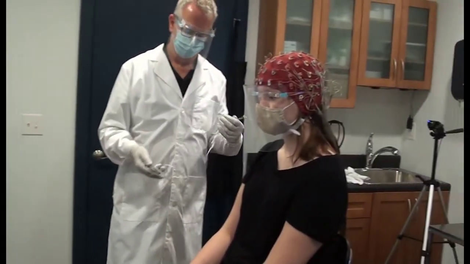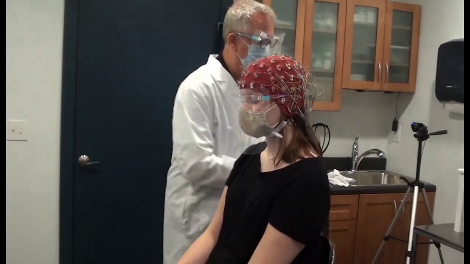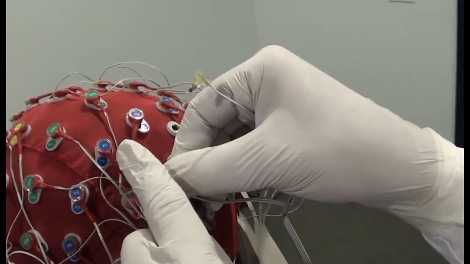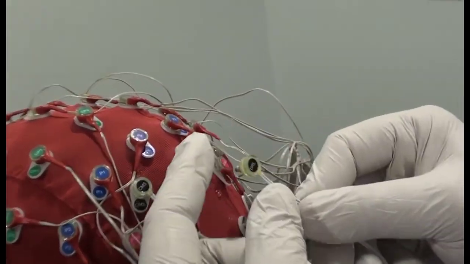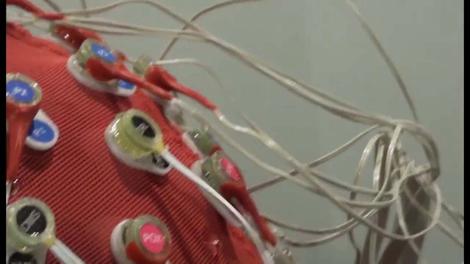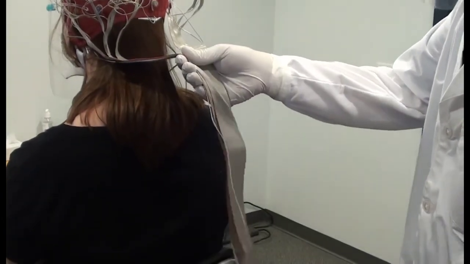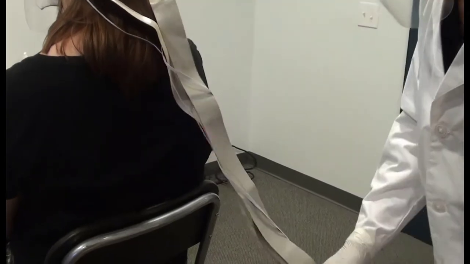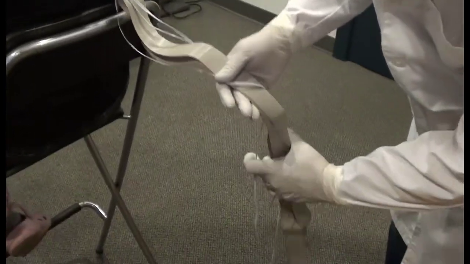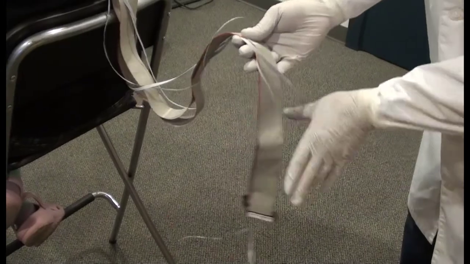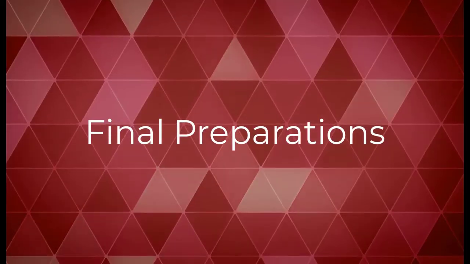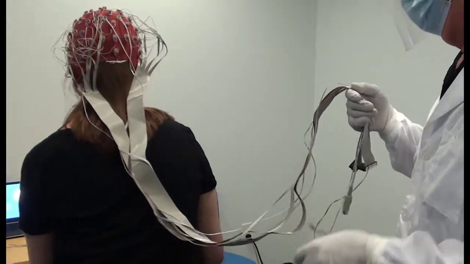It is good practice to insert CMS DRL last and loop the CMS DRL cable around the rest of the active electrode cables about five times along the length of the cables to minimize interference pickup. CMS stands for common mode sense and it can be thought of as the common, somewhat like the ground. DRL stands for driven right leg. DRL has a slightly tighter threshold for contact quality to do its job of active noise reduction. Make sure you part the hair at DRL and inject enough gel, but not too much.